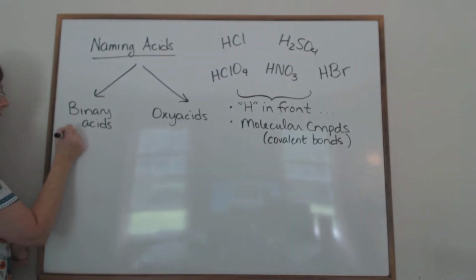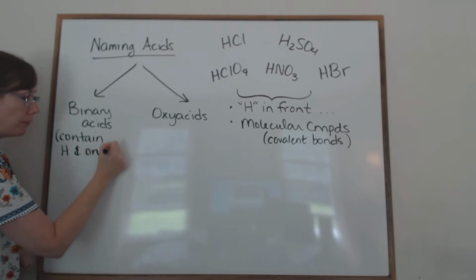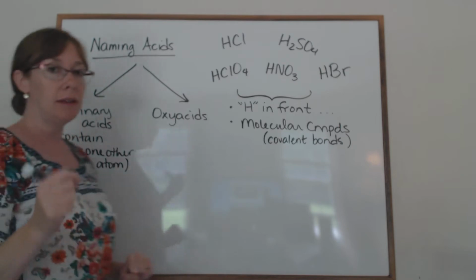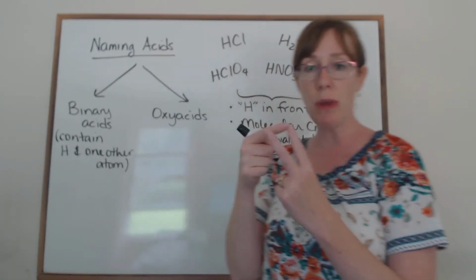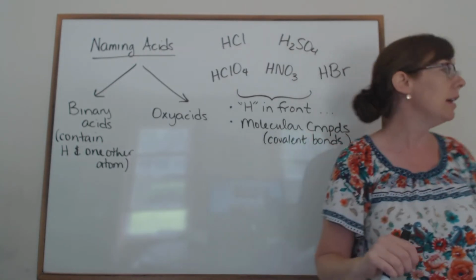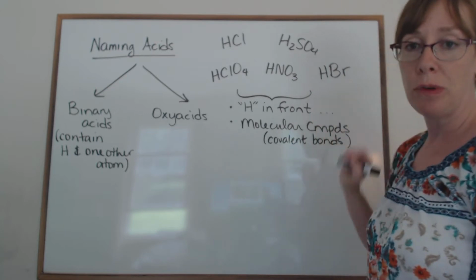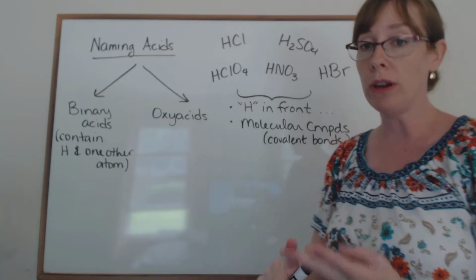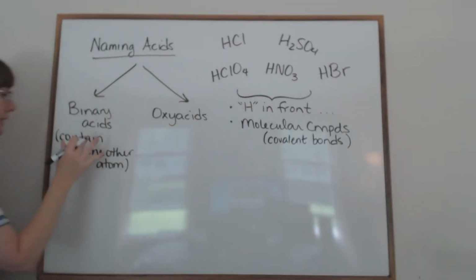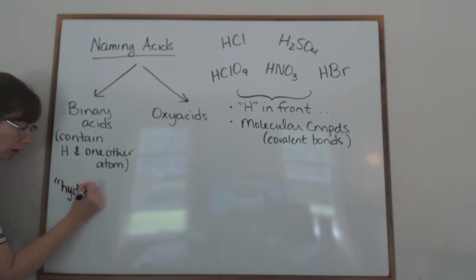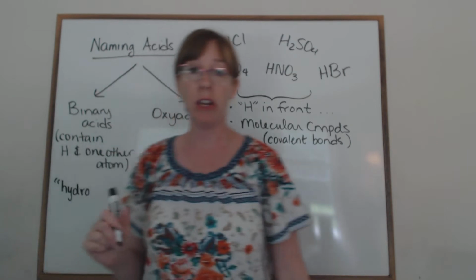Binary acids contain hydrogen and one other atom. And right there you can see bi meaning 2, so it's just a 2-atom acid. So of the list that I have up here, hopefully you can see that there's 2 binary acids, hydrochloric acid and hydrobromic acid, okay? And I think there's a few more that you memorized, hydrofluoric and hydroiodic. All right, when it comes to naming a binary acid, these are the ones that you're going to use hydro for. These are the only ones that you're going to use hydro for.